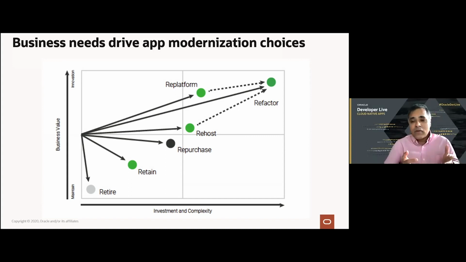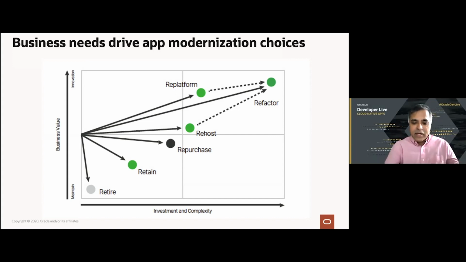And finally, you might just decide to leave the application in its current place because that's the business imperative. There are some apps where you decide it's not worth the effort to modernize them. All of that said, the more likely operations you're going to be taking are the approaches described in the top right quadrant.